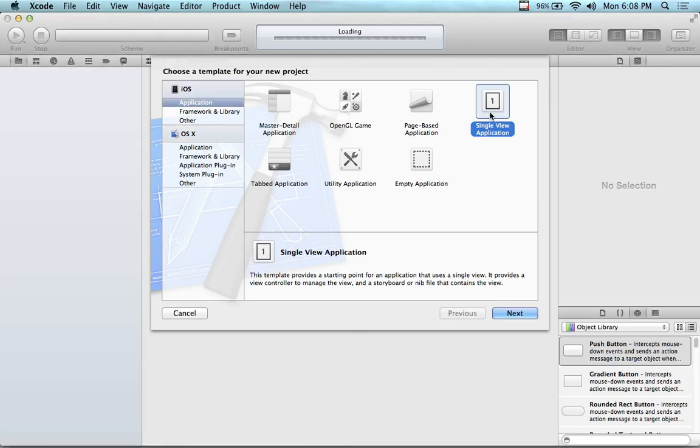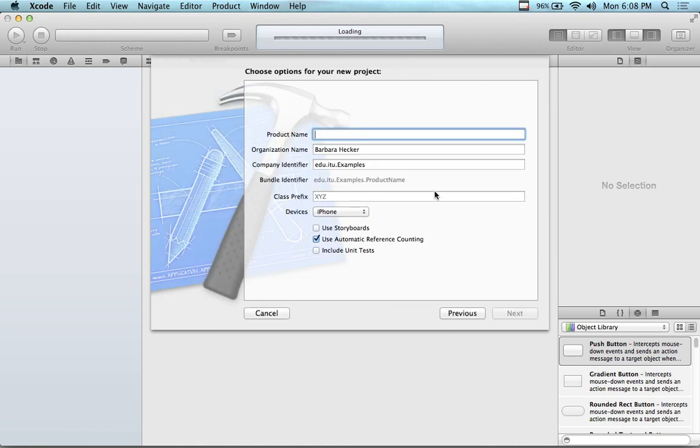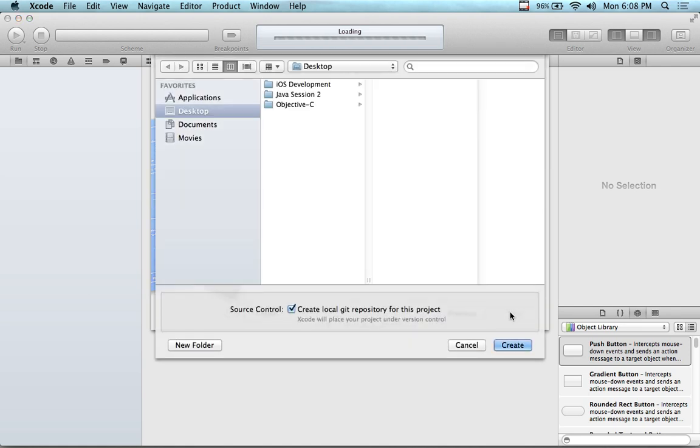Hopefully after we've done this for a couple of weeks, some of this stuff is going to look familiar to you. Buttons. I'm going to make mine for the iPhone. You can make it for anything you want. You can use universal, or actually probably just iPhone or iPad. I'm not going to use storyboard, I'm going to use automatic reference counting. And if you're interested, earlier today during the Objective-C course I went over automatic reference counting and garbage collection. You can listen to that video and see what you missed.